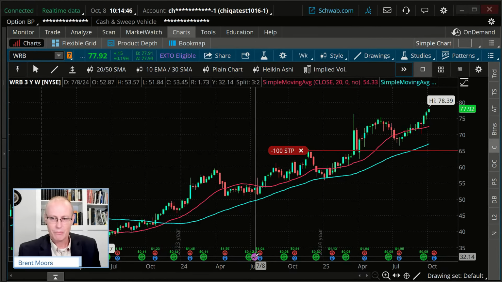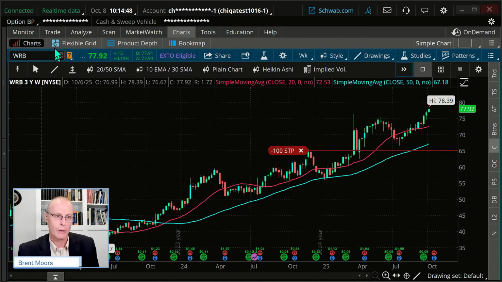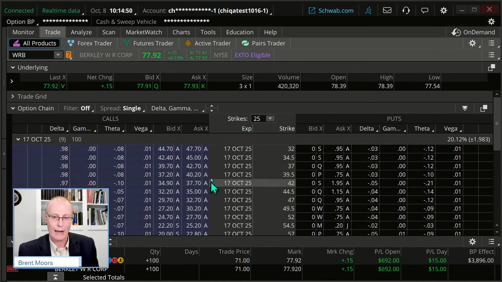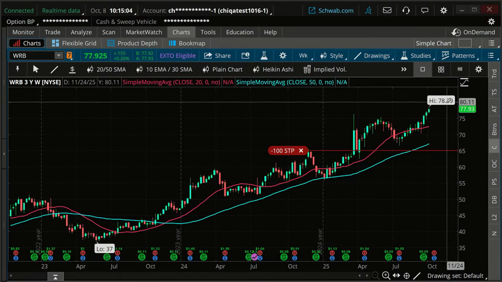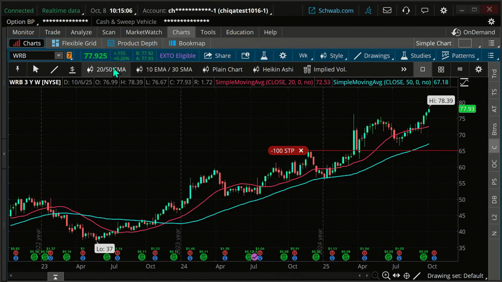So it doesn't affect the stock now, other than we get some wacky strike prices. That's okay. It still works. In terms of where I want to sell it, well, where do I think the stock's not? Let me go out of this 3-year chart. Let me go back here.